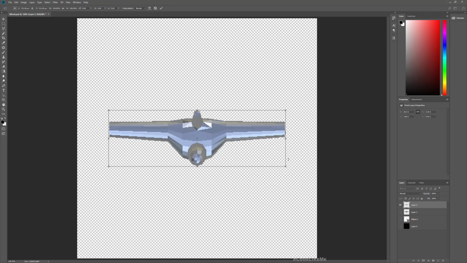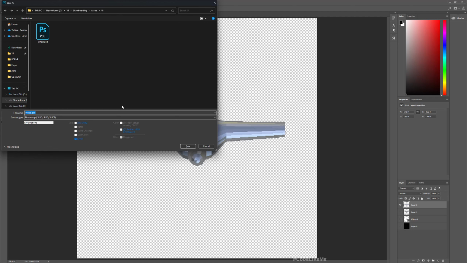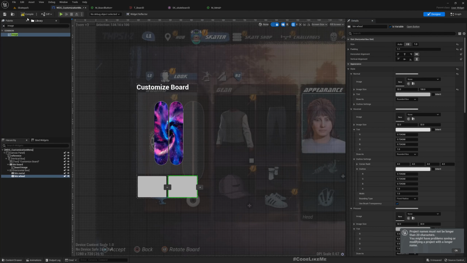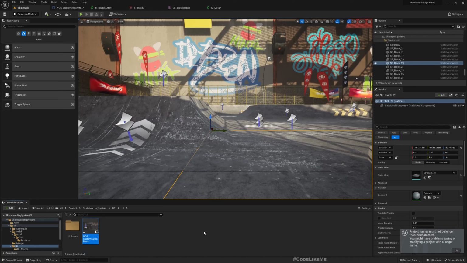Enter it and save. I'll call it metal. I don't know what the name of this is. Axle. Maybe axle. Right, let's go back to the project. And here, let me now import those two textures.